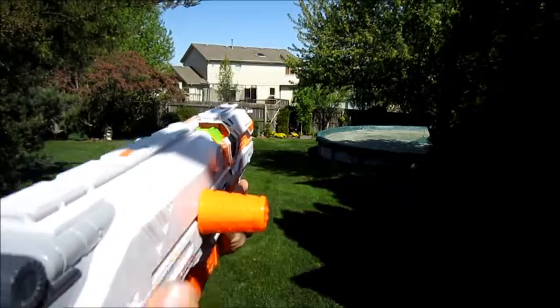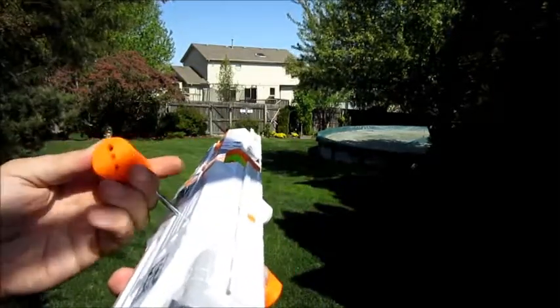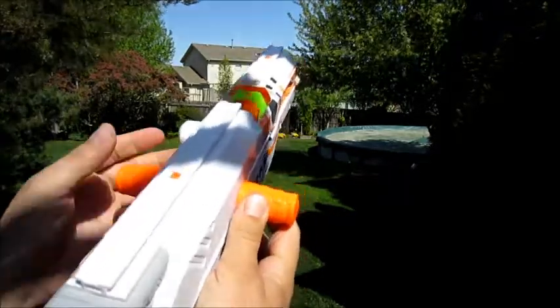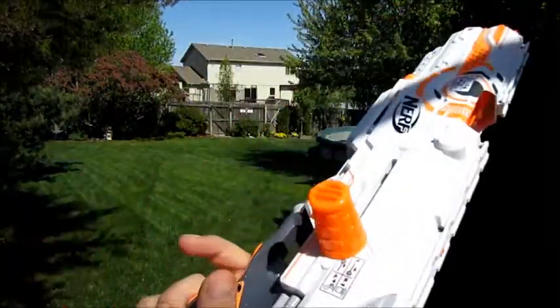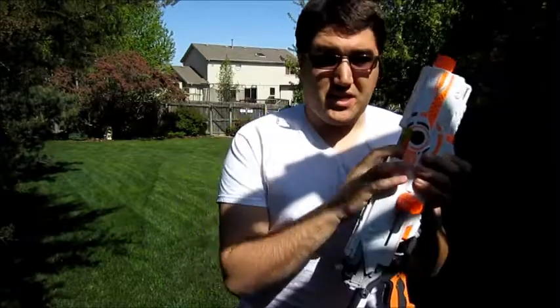Now I'm still seeing a little bit of wiggle, but it's not popping off this other end here. Really, this part's been weakened by getting shoved off from all the other times that I had the 6kg spring in there, so the part's actually doing quite well considering all the stress that it's gone through. A single-hand prime is more than capable on a Longstrike with the 5kg spring — it's not really that much of a performance decrease. Obviously I've got a little bit less range because I'm still using a combination of Orange Mod Works parts and the stock parts.